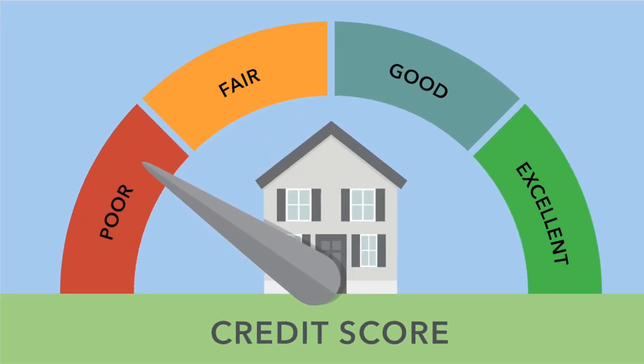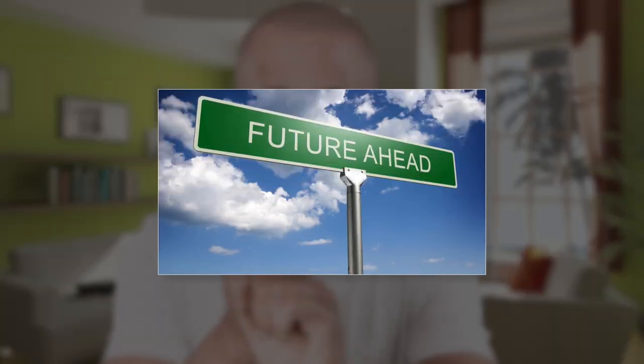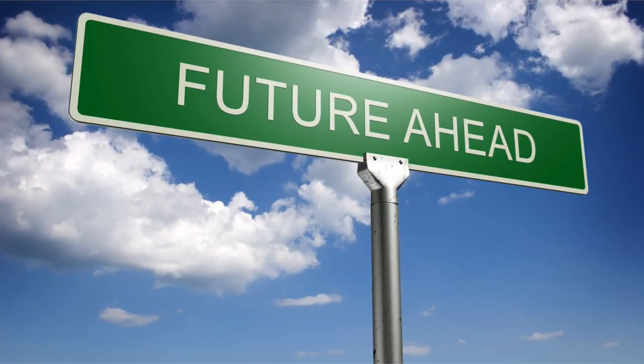We have a whole playlist on credit, and here is why — we want to save you money. The first step of saving any money is keeping more of what you have, and not having any credit will make it harder and harder for you every day. You need credit to get a good job, to get insurance, to rent a property, to buy a property, to buy a car. Anything that you do now, you need credit. Not having any credit will hurt you.